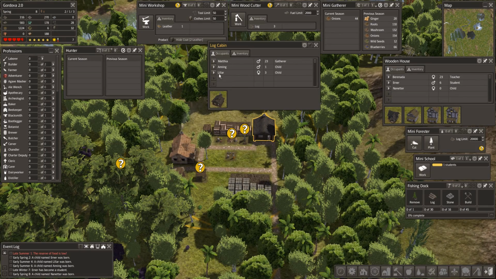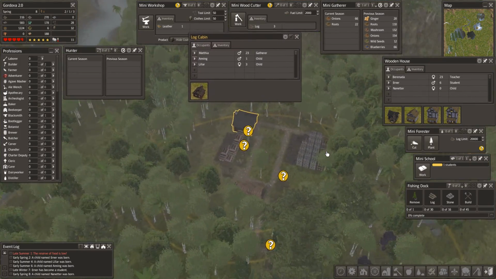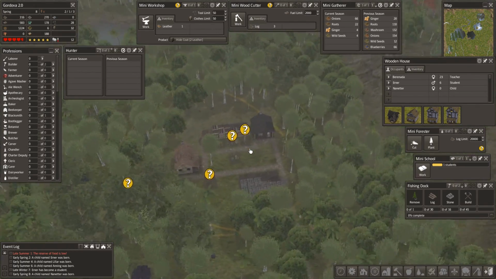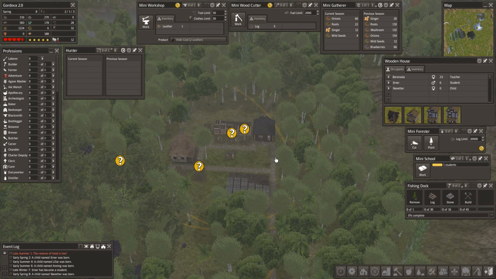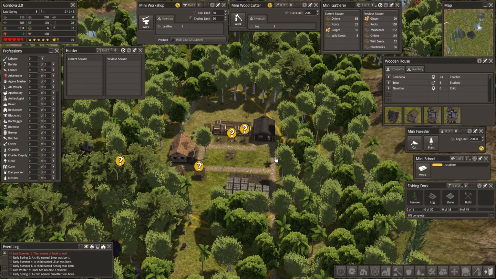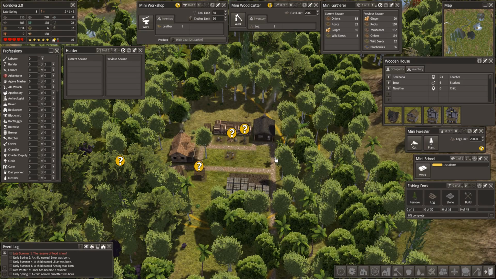So by the time Lila is 10 years old, it should be possible to make a third house, and hopefully Lila and Anna will move out and have babies of their own. So yeah. That's kind of it for now, and I think we're gonna see you in the next video.